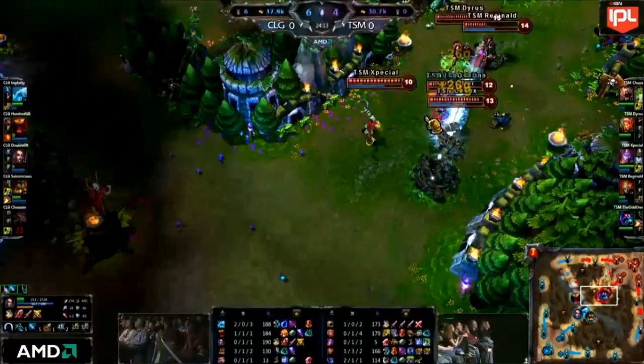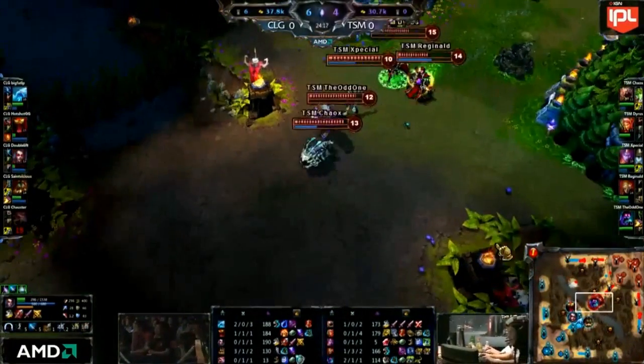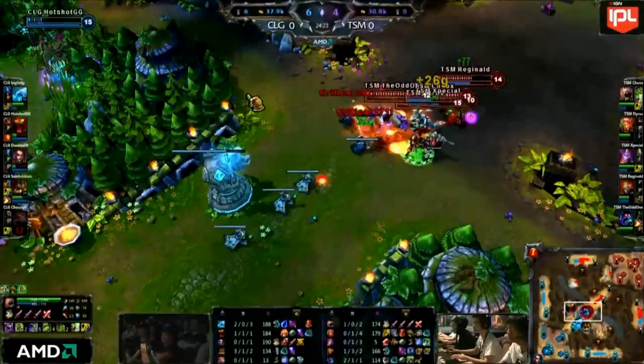Wow, that was absolutely phenomenal. They also brought Hotshot and Double Lift down very, very low on health. Now Team Solo mid with map control. They're going to fire back and get 2 turrets out of this. This is really, really good. They're going to get finally some turrets on the board for themselves.